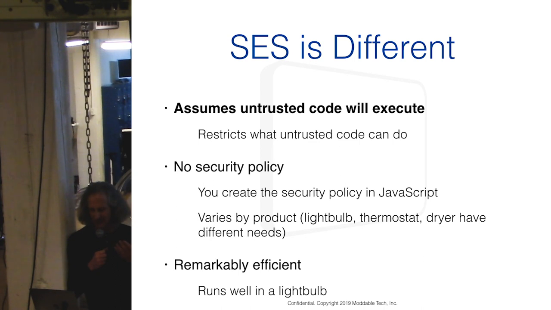This is what happens when early embedded devices have a 4K ROM. You could review every line of code and say, I trust it. This thing has a megabyte of ROM. That's getting hard to review everything. And we're doing 4 and 16 meg products today. So you're using third-party libraries, which you can sometimes trust. So we need to be able to bound that untrusted code and restrict what it can do.